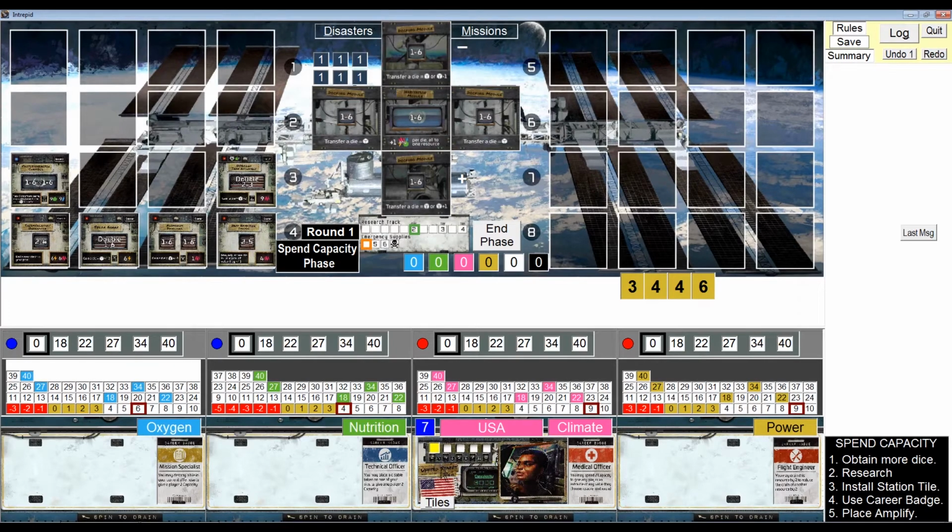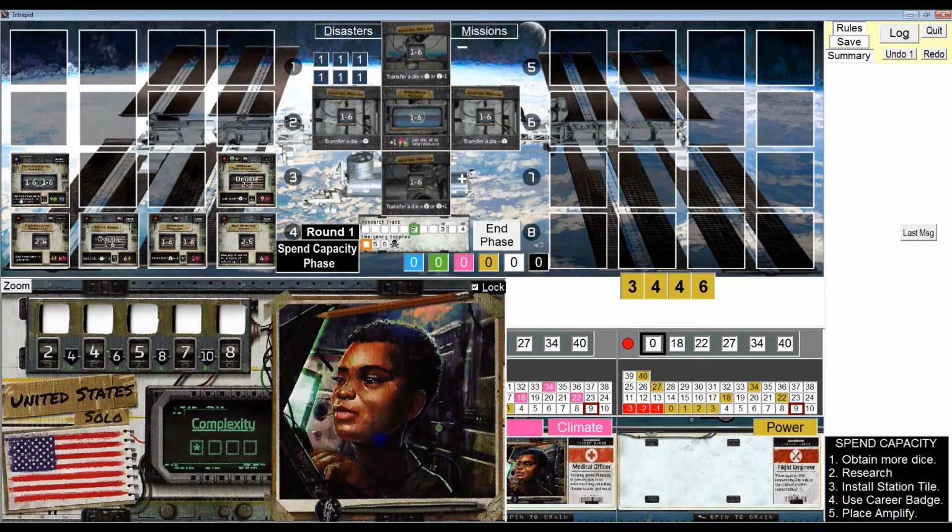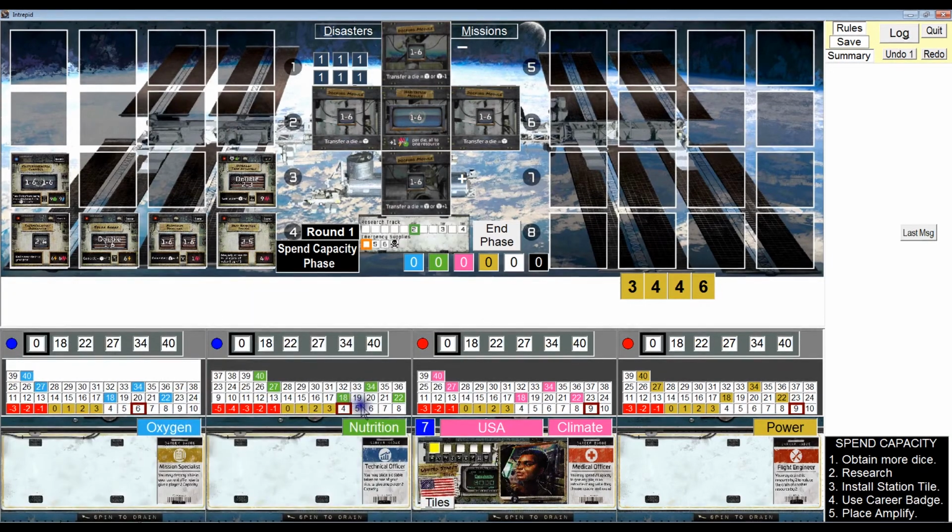The next thing I want to do is obtain more dice. If you look at my player board more closely, you can see I'm currently starting with 2 dice, but if I pay 4 capacity, I can start each round with 4 dice instead. I like the sound of that, so I'm going to increase my starting dice from 2 to 4, and that's going to cost me 4 capacity. I drop down to 3. Now, I don't have to spend all this capacity if I don't want to. It carries through from one round to the next. But I think I will use the remaining 3, and I'm going to use it to place an Amplify token.